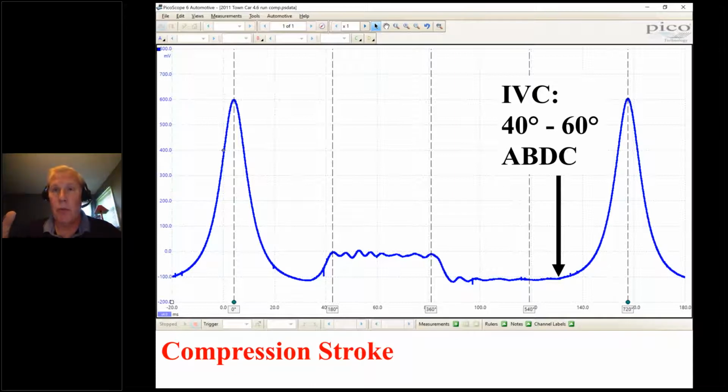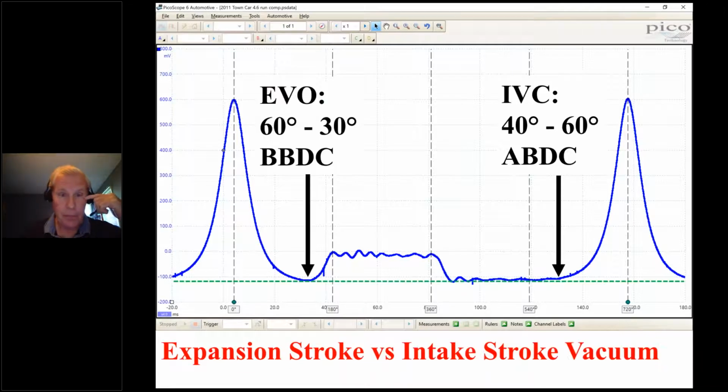So I've really given you 2 specs on valve timing: exhaust valve opening, which I'll show in a second, and intake valve closing. And I added an opinion that this point here, typically 30 to 60 degrees after top dead center. Now, I'm going to wrap this up before we move into some vehicles with issues. I'm going to pop up my green horizontal line again. And I'm going to make a comment you heard me say at the very beginning, which I think is important to keep in mind. The pressure that you start with is the pressure you end with.